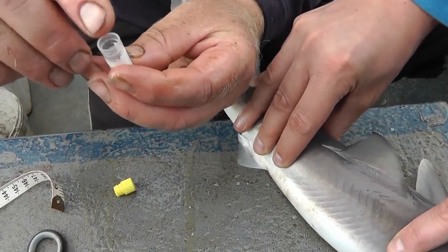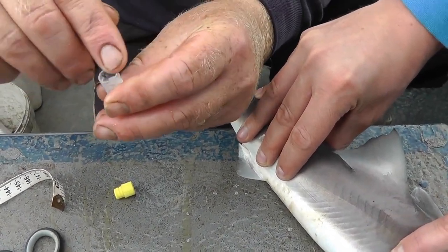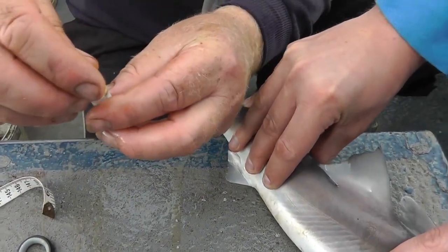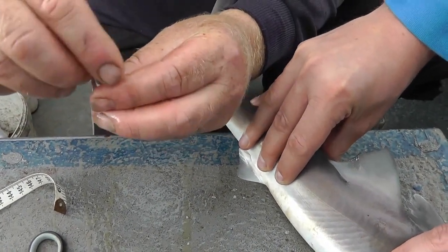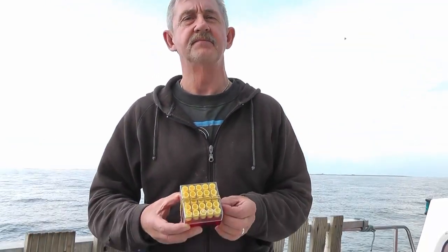The primary aim of the project is to see just how interrelated tope groups actually are, and if in the future any are likely to come under specific threat. Unfortunately it's taken us a couple of attempts to get here, but tomorrow these fin clips will be on the way to Scotland, and whatever the final report contains, I'm sure it'll have beneficial aspects for Britain's favourite inshore shark — the tope.